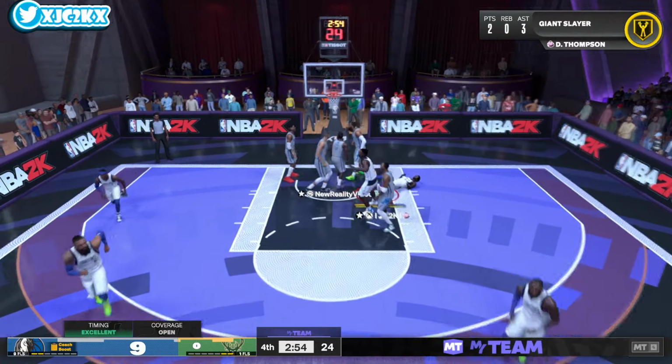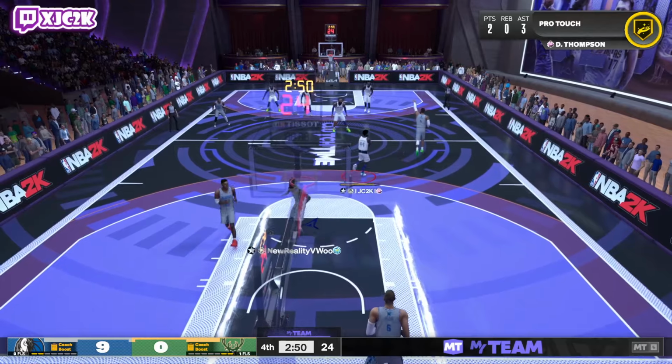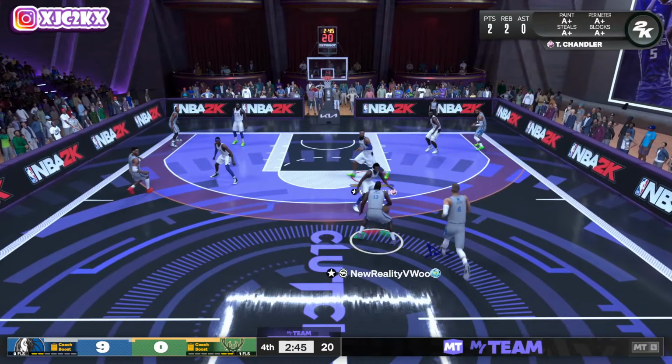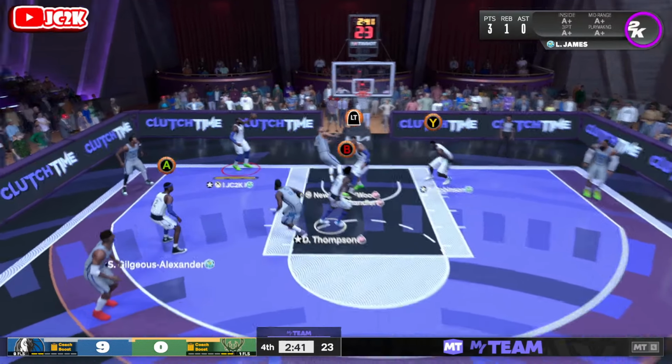What are you going up for a layup for? You're one of the most athletic players in NBA history and you're shooting layups. I do not know about that, David Thompson, but okay. He makes the layup. 2 points, three assists. We will take it so far. Now watch the back door or the behind the back. I know that's what's coming. The back door. Oh, let's go.